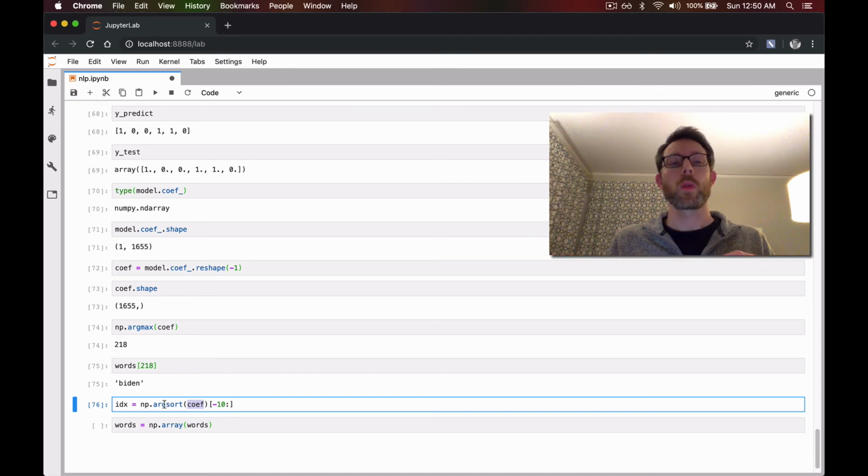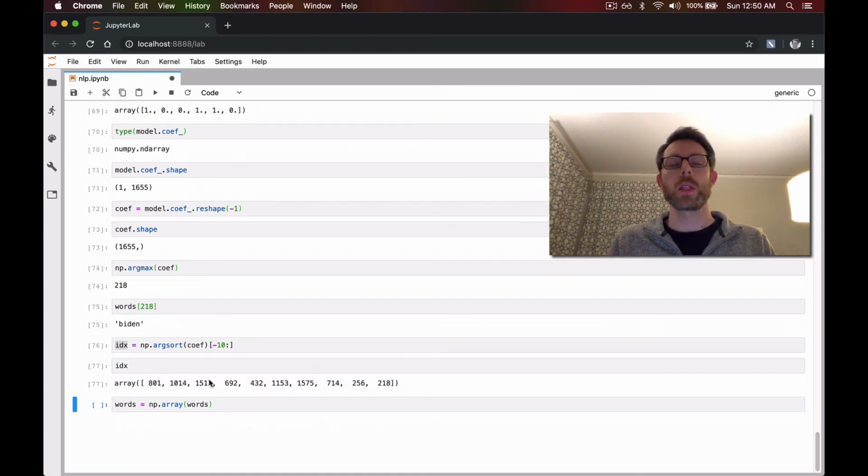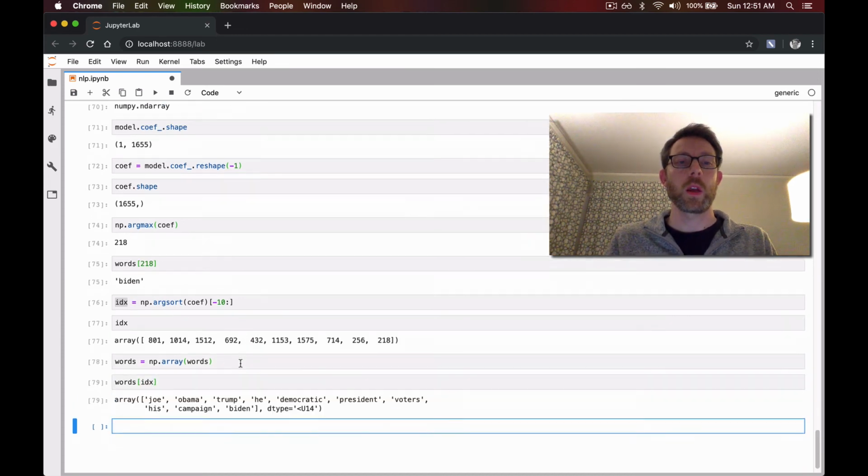So in other words, because I've sliced it to get just the top 10 values, the last 10, which are the largest values, these indexes are not going to be meaningful to us as humans. These are the indexes of the words that most indicate that an article is likely to be about Joe Biden. So let's actually take a look at what those words are.